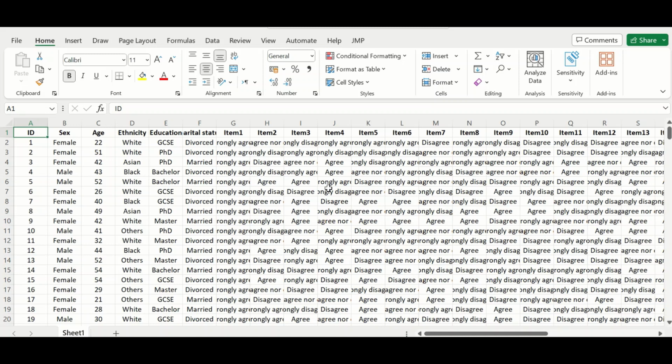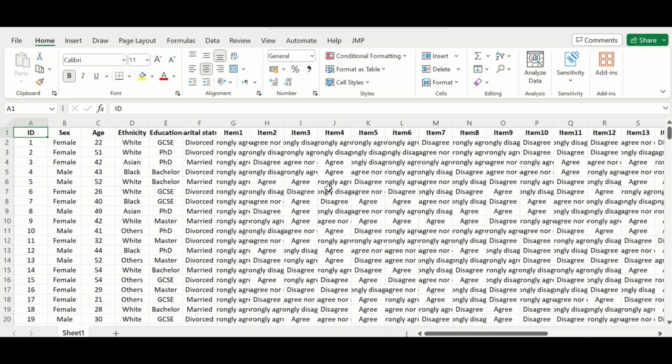The questionnaire was designed to collect the response, behavior or attitude of an individual to certain questions, and the response was recorded based on a 5-point Likert scale.